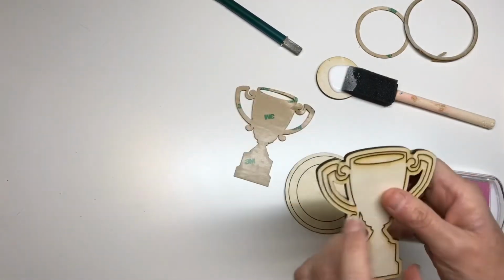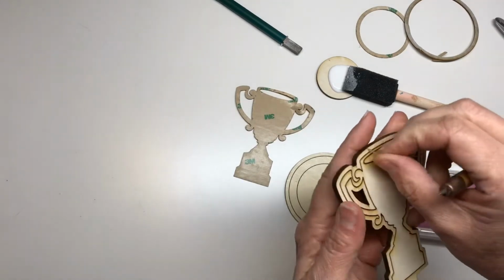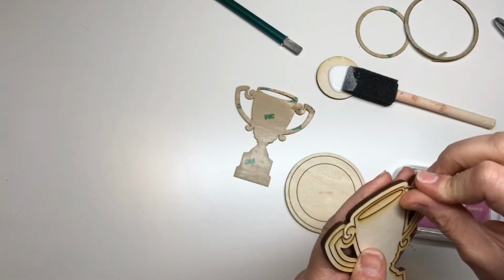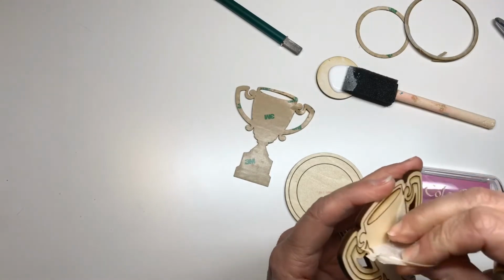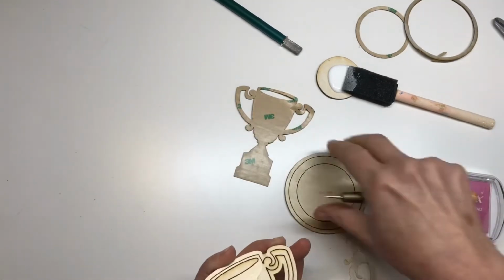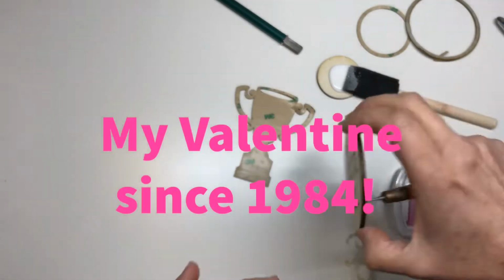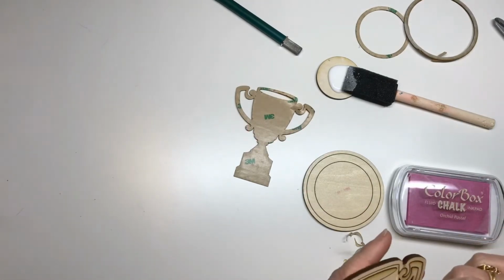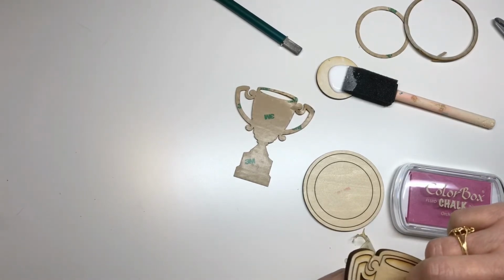I'm going to finish unmasking so you can see the paper masking coming off. It's almost the color of the wood, but not quite. We're going to peel away all of this. And as I showed you on the base, that's where I put the trace and print feature in my handwriting to make it a little more special and personalized. It's one of the many features I really love about the Glowforge.